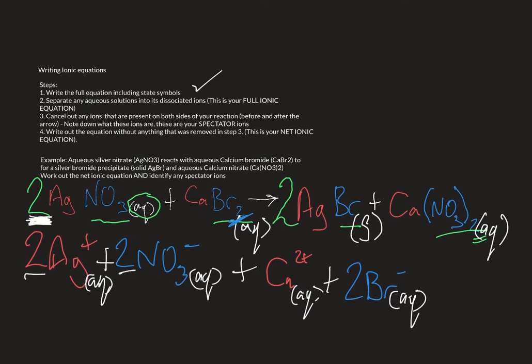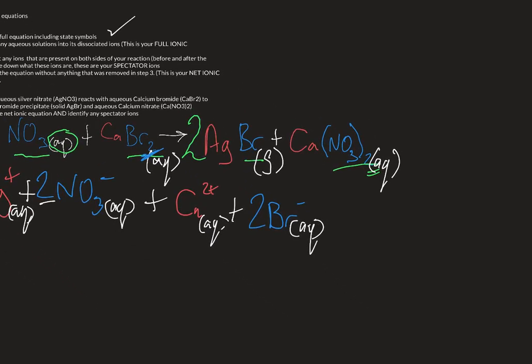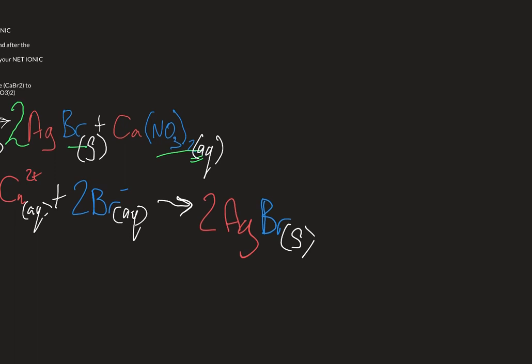As I continue, you'll notice that the next thing is a solid. So when this goes on, I'm going to have my 2 lots of AgBr. They don't separate because they are a solid, so they remain there. The last bit will be plus 1 Ca2+. Ca2+, that is aqueous still.